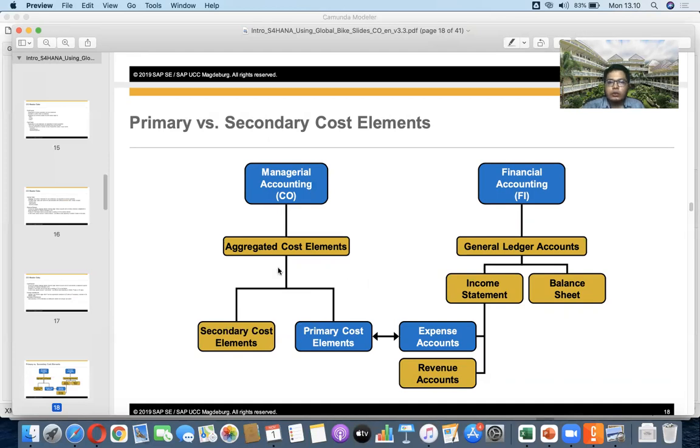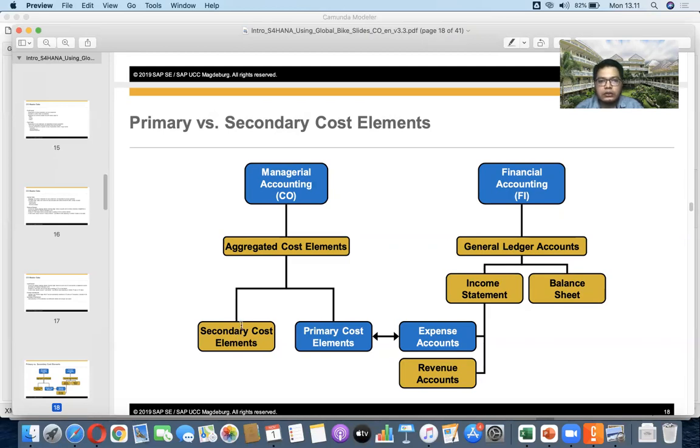That's why we need to somehow break it down for every department so that we know the composition of the budget, or of the realization of the budget or the money within the company. So basically that is the process of transferring the primary cost element into secondary cost element. Primary cost element is the costs that are happening as an aggregation for the whole company, while this one is for each department.